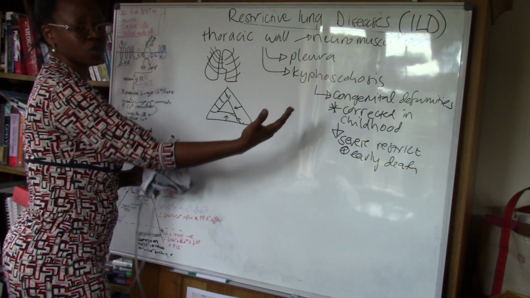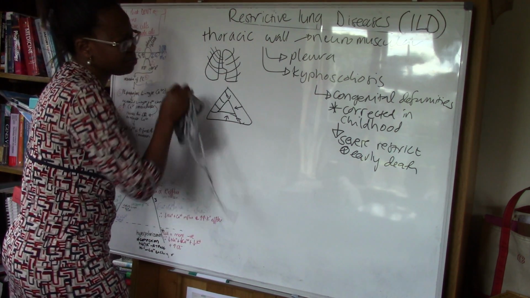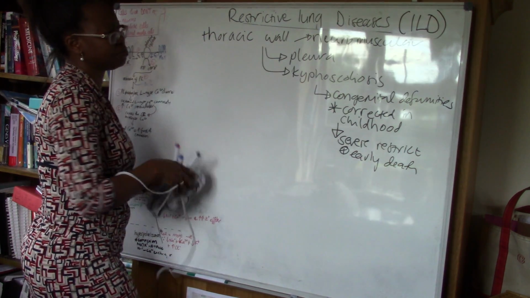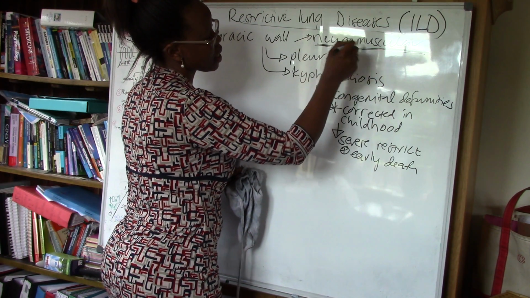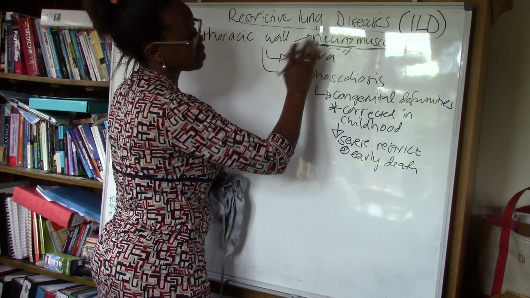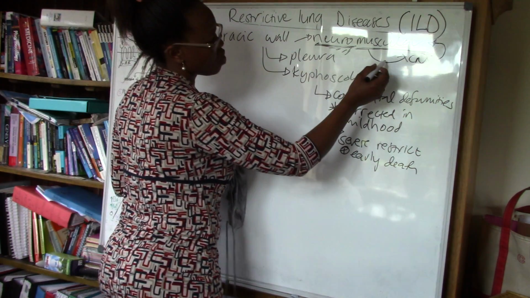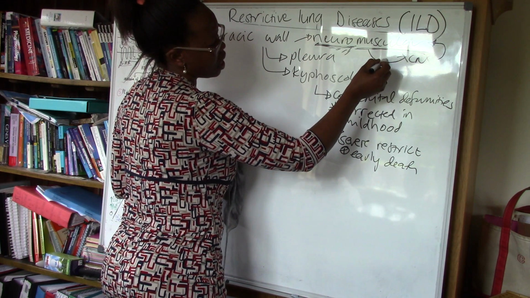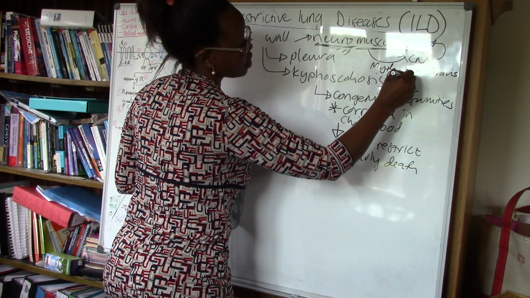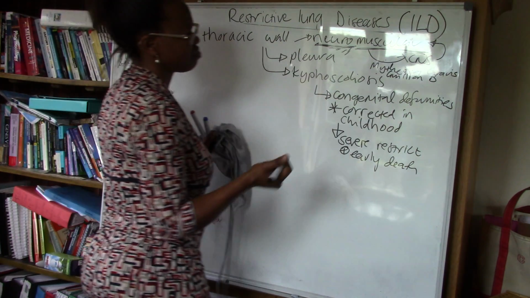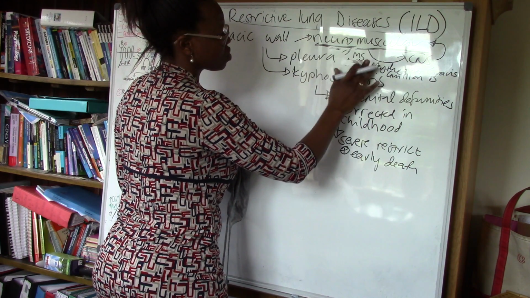Therefore, as a person grows older, their metabolic needs and demands increase, so that cannot be met by a smaller volume. And then neuromuscular, again, it's the breathing muscles and the respiratory center, or indeed just the breathing muscles. Again, they could be neurological on their own, which is the breathing center, but the neuromuscular, again, is the messaging from the central nervous system to the muscle that fails, say in conditions such as myopathies, myasthenia gravis, perhaps Guillain-Barré, and MS.